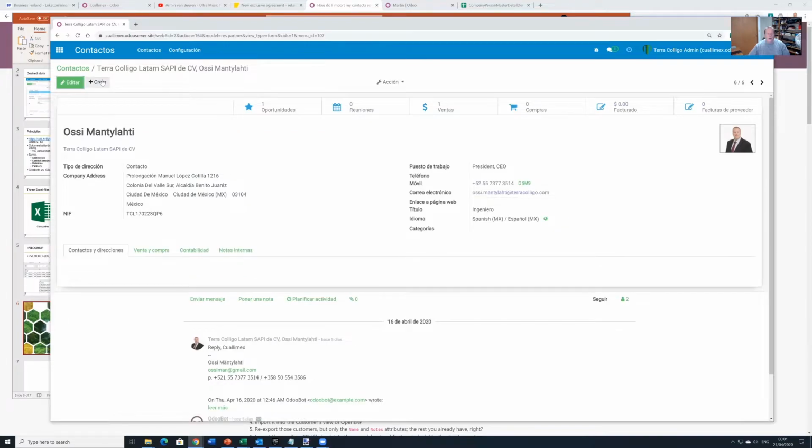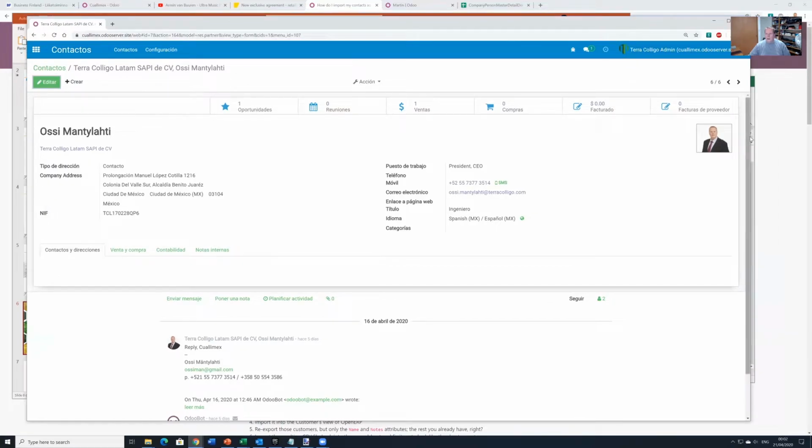So first of all, the first mistake that people typically make when they are importing contacts is to create them in the Contacts application. That's wrong. You need to create them in the Sales and Clients application. Otherwise, they will be visible only for the administrator, and they will not be visible for the other users. So therefore, we actually have created in this site.